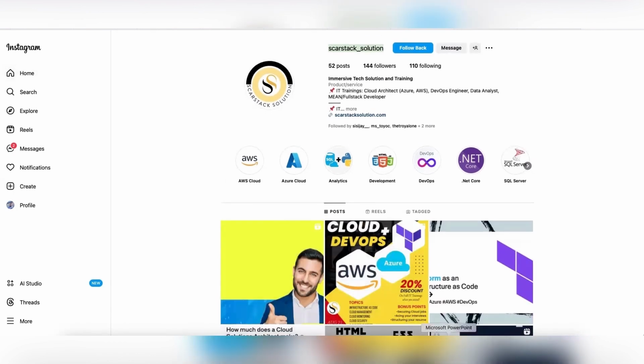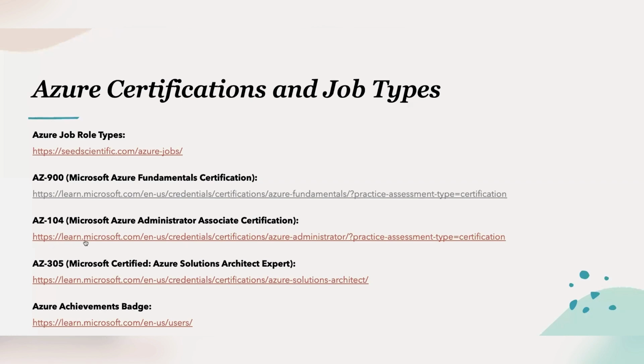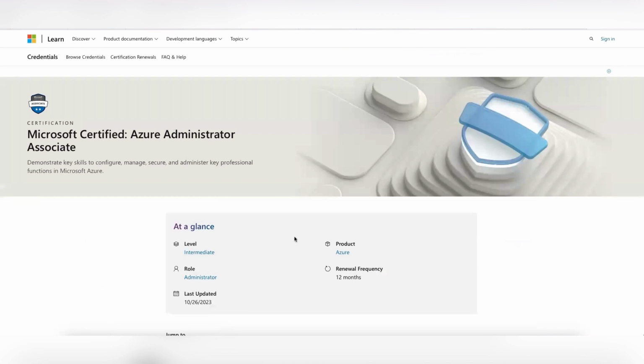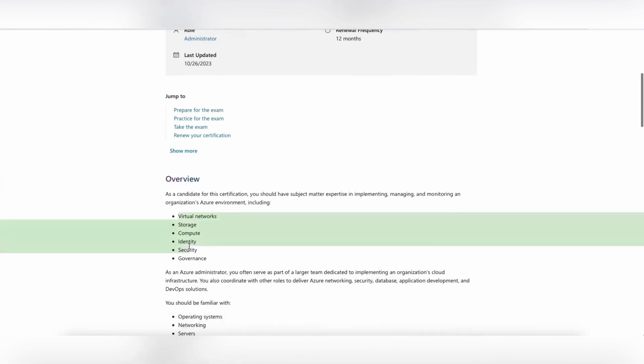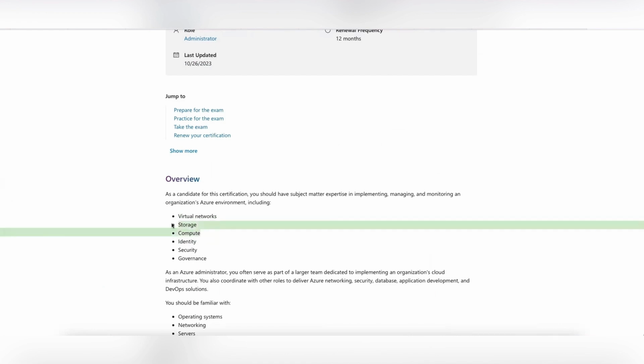So when we go back to our learning guide, we have the other advanced areas such as the AZ104. If we take a look at this, you begin to see that the details change a bit. You start to see the virtual networks that we just talked about a few minutes ago. You see the storage that was talked about and the compute. Now, why are they repeating it over here? It's because in the first level of certification, which was the one we just looked at a few minutes ago, even though we saw these two items there, when you get to this part, they're expecting you to be able to practically implement this and go further with any other details in there, right?